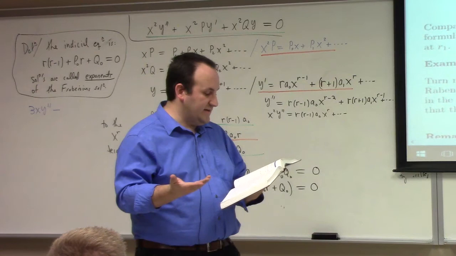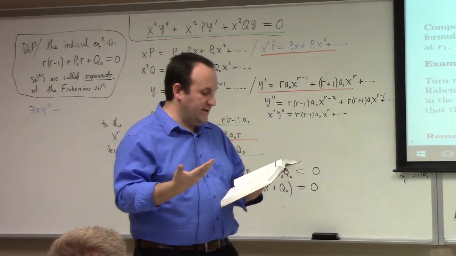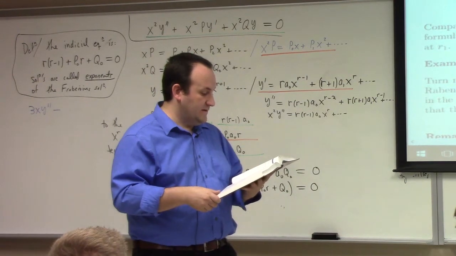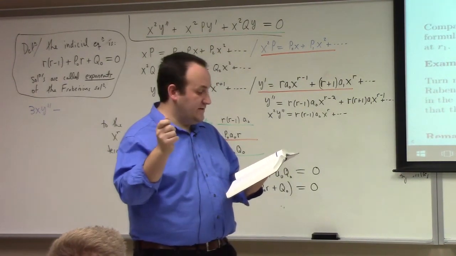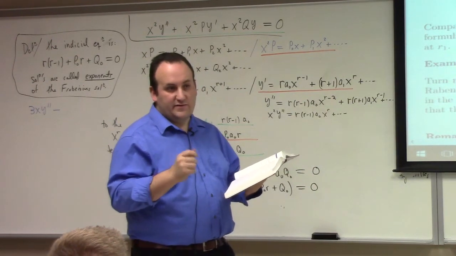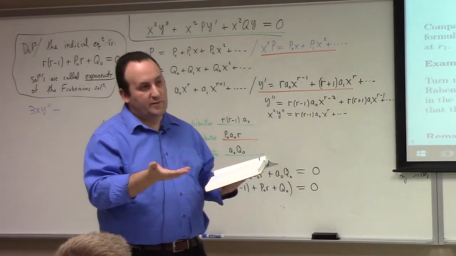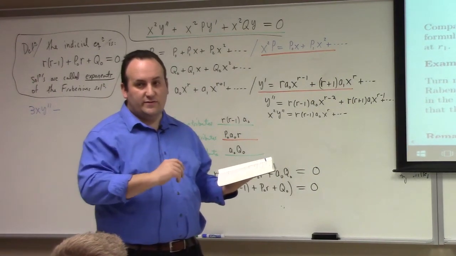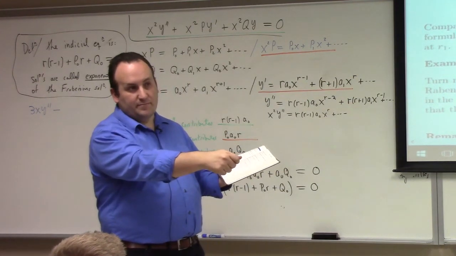Frobenius' theorem on page 468 says that if you have a regular singular point, you find the Frobenius solution at the larger real root, then the series converges for all x such that 0 is less than the absolute value of x minus x naught, which is less than R, where R is the distance from x naught to the nearest other singular point, real or complex. So there's an extension of the theorem I had at the start of the class about an ordinary point for a differential equation and how to find the domain. The same is kind of true for the Frobenius solution. The Frobenius solution will also work right up until the next singular point for the problem.